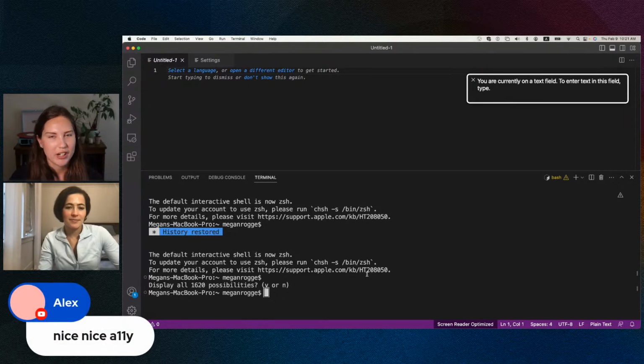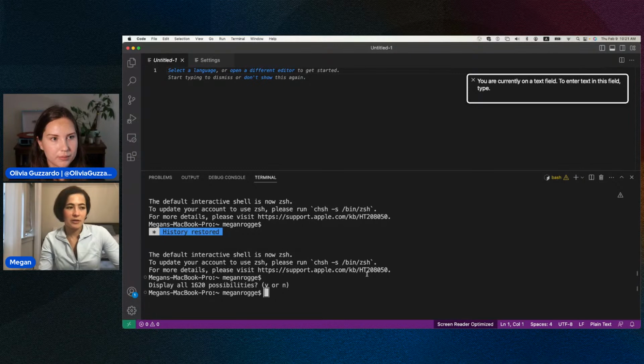Cool. All right. We already have some love for accessibility in here. I think it's a really great call out to show that we are always working on this, and it's always top of mind for our team. And Megan, you do a great job of leading that. If people have any feedback on how to add even more accessibility features into VS Code, what is the best way to get in touch? Yeah, just create issues on GitHub. I look every morning when I first get into work. I work remotely, but just create the feature requests and I'll happily look into them.